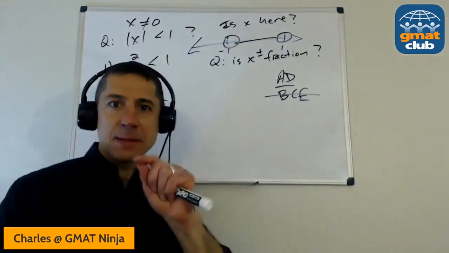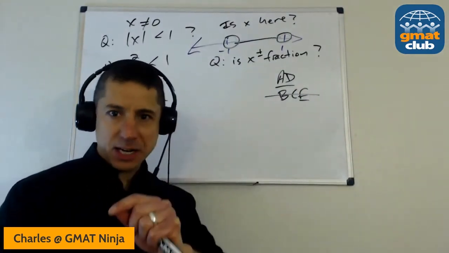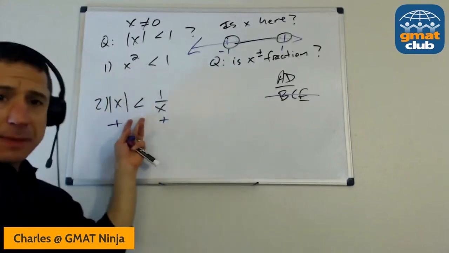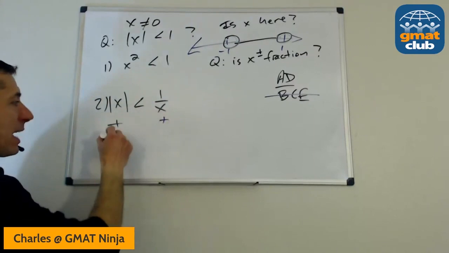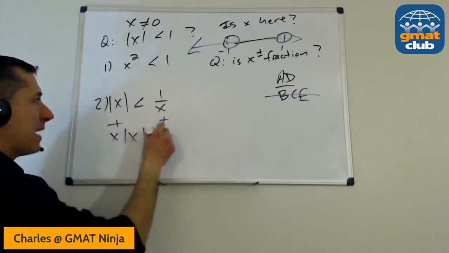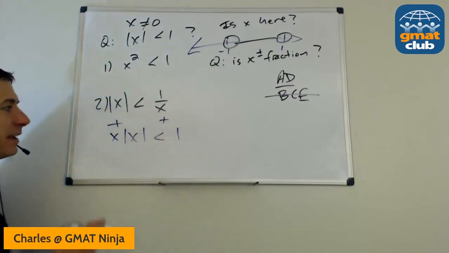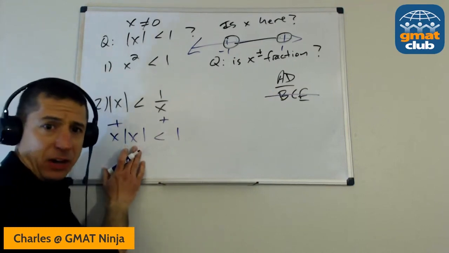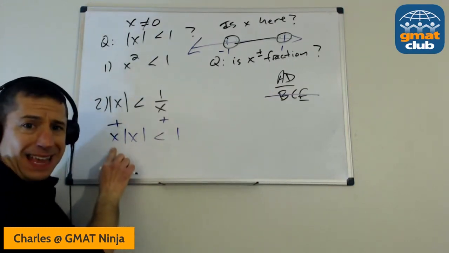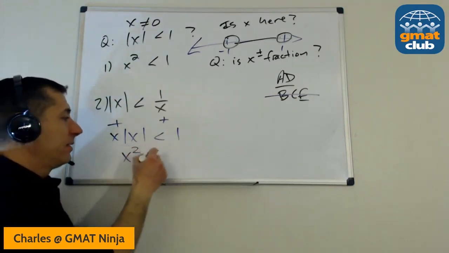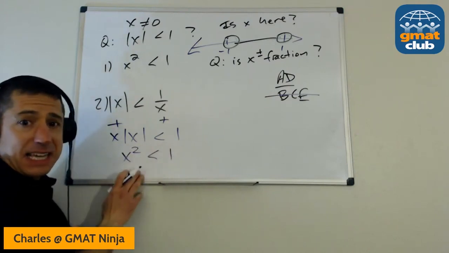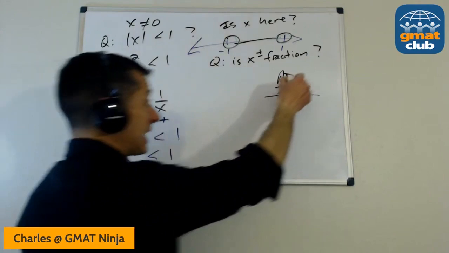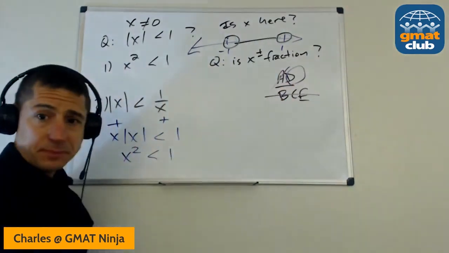And this is the toggling back and forth between algebra and logic that I was talking about. I use a little bit of logic to make me go, okay, I see the properties here. I see they're both positive. Now I can just rearrange x times absolute value of x less than 1. The absolute value sign doesn't really matter here anymore because x is positive anyway. So you could rewrite it if you wanted to as x squared less than 1. And that's it. You got it. Now that's D because it's saying exactly the same thing as statement 1.